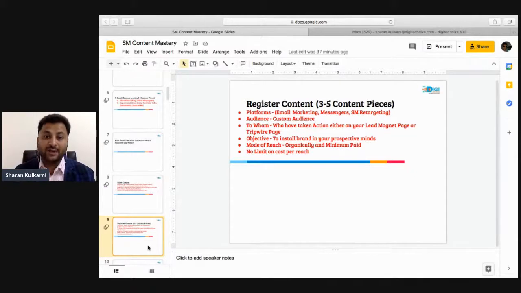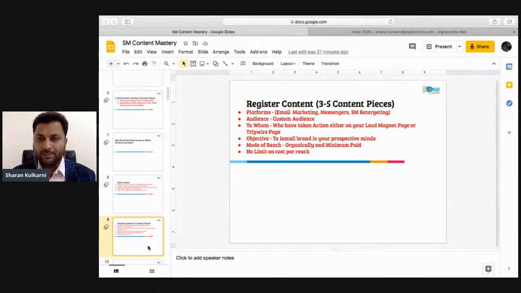And after you store that data, your email will be your organic reach, your Facebook news feed, your Instagram news feed, your messenger, your WhatsApp, then your social media retargeting. So when it comes to the reach of the registered content, don't try to do paid here.